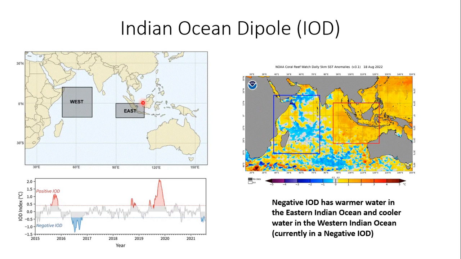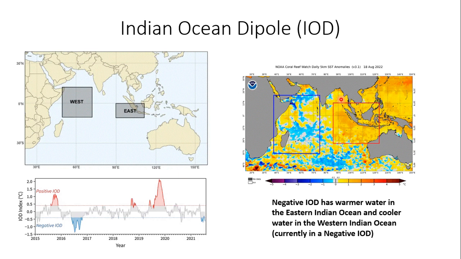What happens here, we have two boxes, and they do have specific latitude and longitude coordinates. I don't have them on me right now, but this is just showing you where the east box is. This is considered East Indian Ocean. This is where we analyze the sea surface temperature anomalies. And this would be the western box, the West Indian Ocean box, where the sea surface temperature anomalies are monitored.